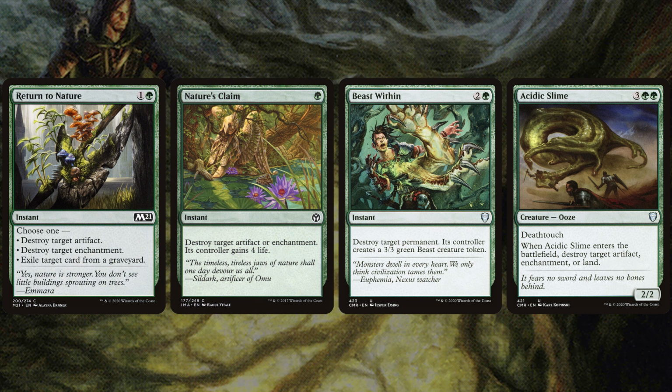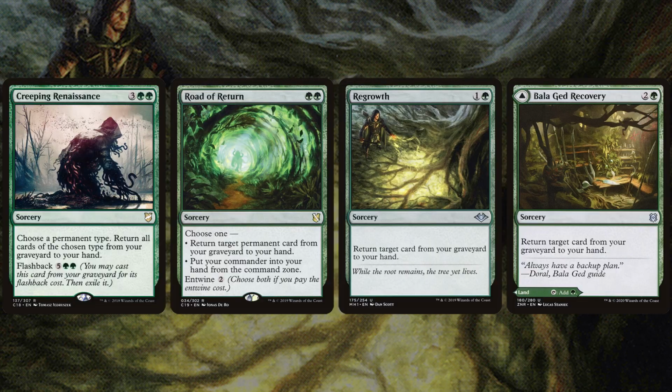And then for recursion, we have Creeping Renaissance for 3 green, choose a permanent type, return all cards of that type from your graveyard to your hand, with flashback 5 green. This way, if all your creatures go to the graveyard, you can bring them back all at once.